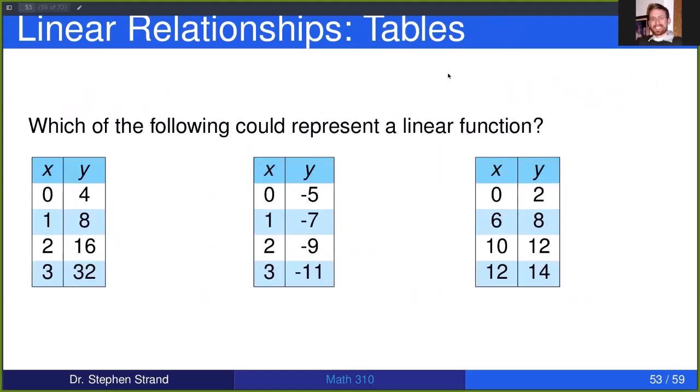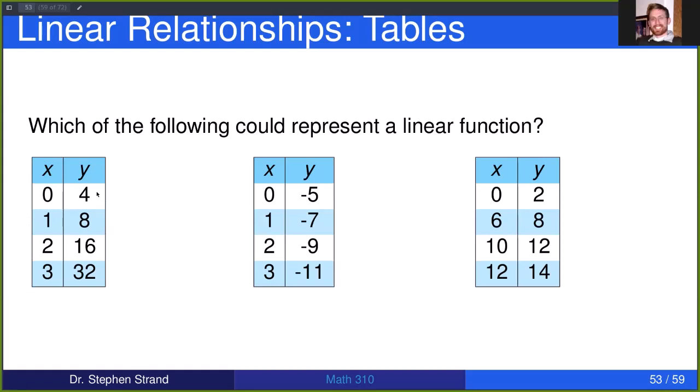One of the things that we might want to do is try to identify in a table whether or not the function represented is linear. And so I'd invite you to think about how could we do that? What are some ways that we could do that? Well, one of the ways we could do that is we could certainly plot these and see if the points form a straight line when we connect them. But another way that's useful to think about is to analyze the change in y over the change in x. So if we look at this first table, what you'll notice is that the y values are going up by 4, but then they go up by 8 and then by 16, while the x values are going up by only 1 each time.